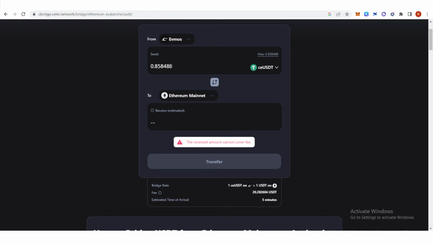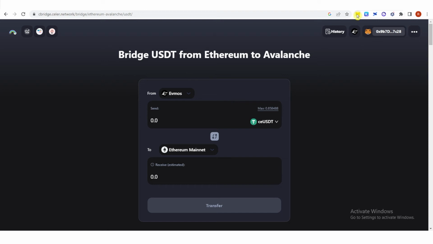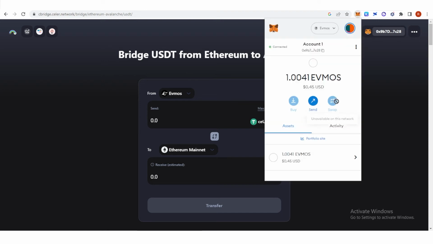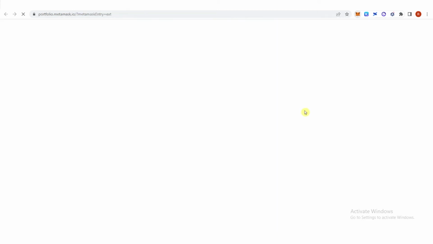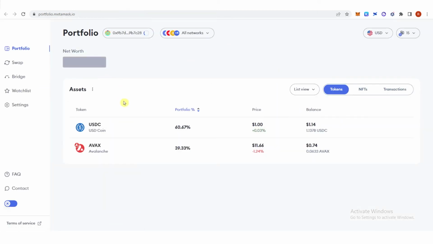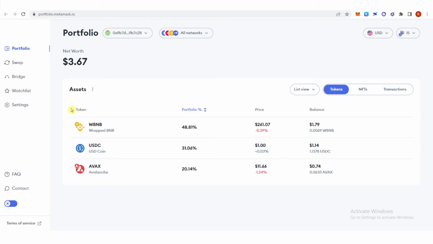Now once you have your USDT in your Ethereum chain or Ethereum network, go to your MetaMask wallet and then click portfolio site. Then it will lead you to this website. You can see here your net worth, your assets, and on the left side here, click swap.